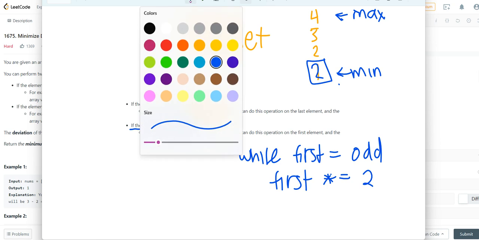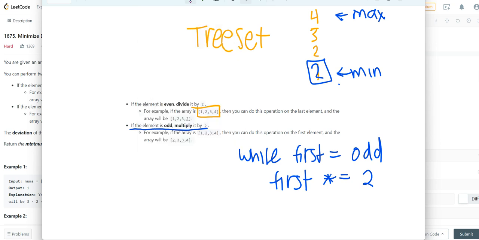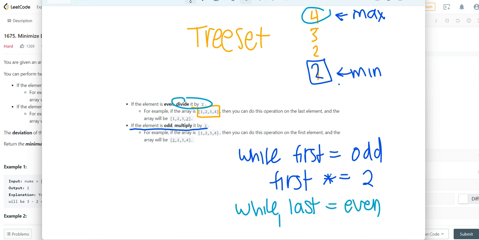The next thing we're going to want to deal with is this maximum number. If the maximum is even, then we get the opportunity to reduce the number by dividing it by 2. So we're going to say, while the last number, aka the biggest number, is even, we're going to just divide the last number by 2.